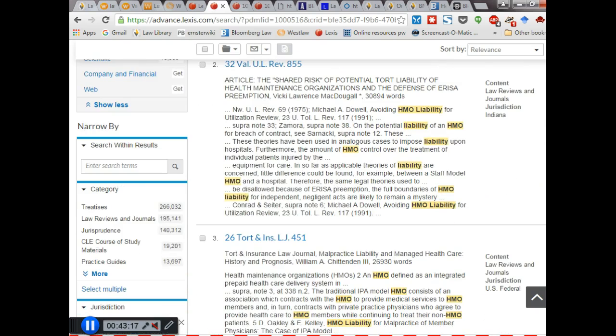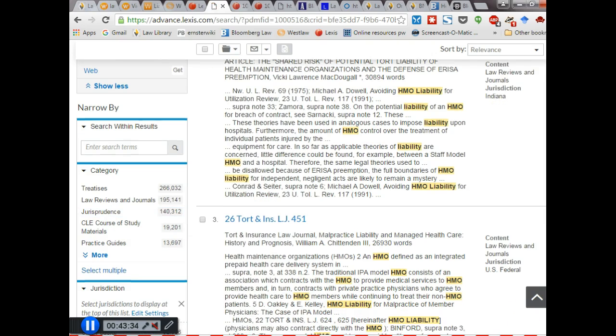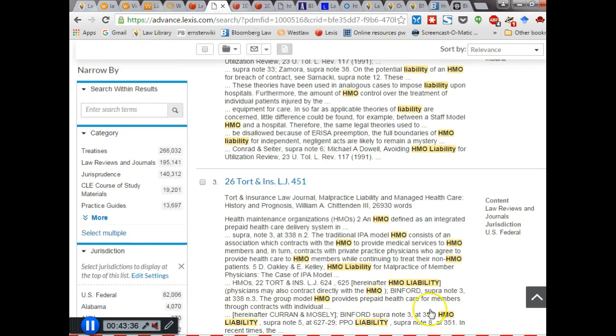And on Lexis, as I had already done, I had narrowed to jurisprudence. This is where you'll get both ALR and AMJUR. Actually, you won't find CJS on Lexis because CJS is owned by Westlaw. A couple of you had asked about narrowing secondary sources to a particular state. You do that here on Lexis under jurisdiction.